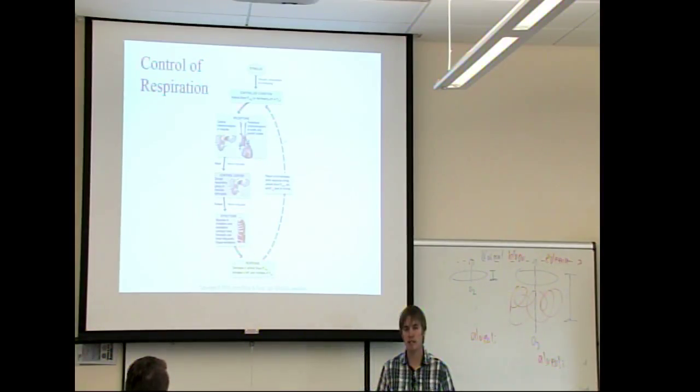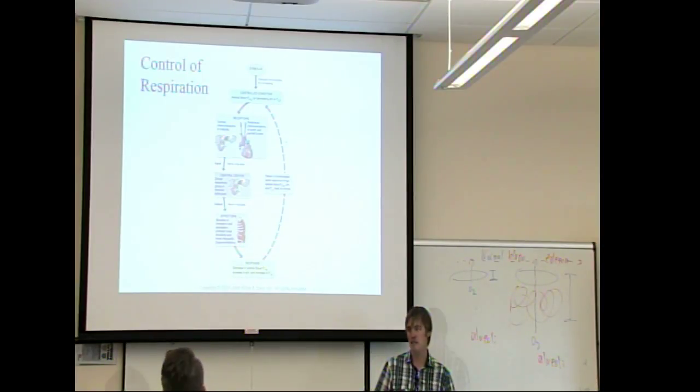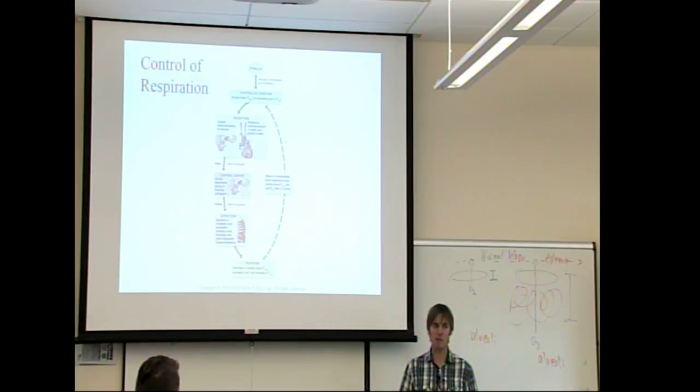And so for that one, if it was on the test, it'd either ask you how this works somehow, or give you the diagram and ask you what happens if this part's broken or overactive or something. And the same thing for the body heat ones. Either I'll just ask you how it works, or give you the diagram and ask you what happens if this part does this instead. And one thing to remember, if you just write something vague like the effectors don't respond to the control center anymore, that's not going to get you all your points. You've got to bring it to the whole person level.